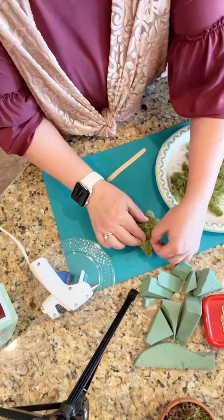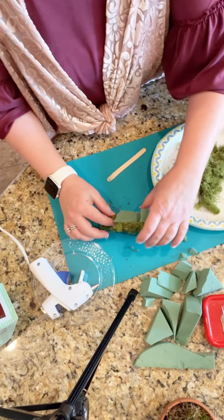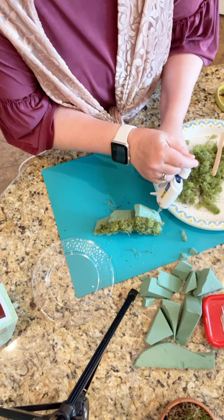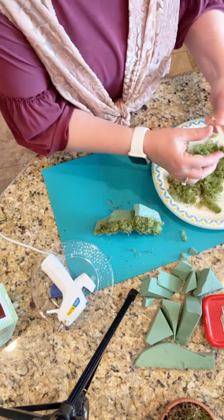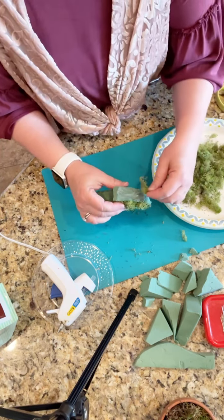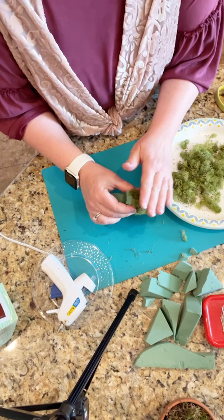Okay, so we've got him one side. I don't know where my scissors went to. Oh, there they are. So just know that he's gonna need work. Or she. Actually, it's probably gonna be a she, because we're gonna add a little bit of embellishment to her at the end. I'm not gonna sit here and make y'all watch me do all this, because I have one that's already done that I can show y'all. A good one. I have my failure one, and then I have a good one. So y'all will get a kick out of that for sure.